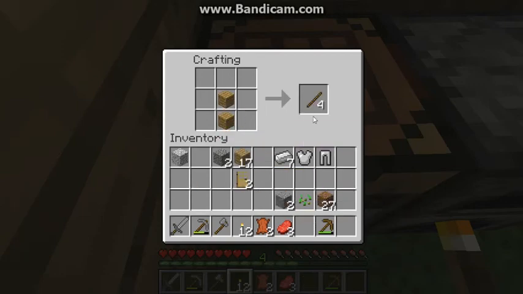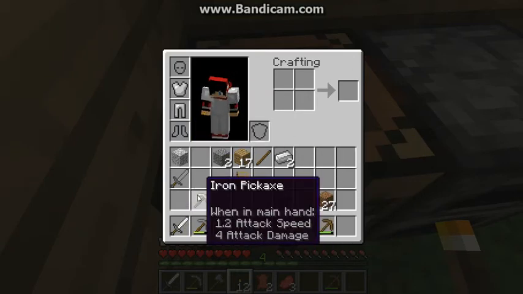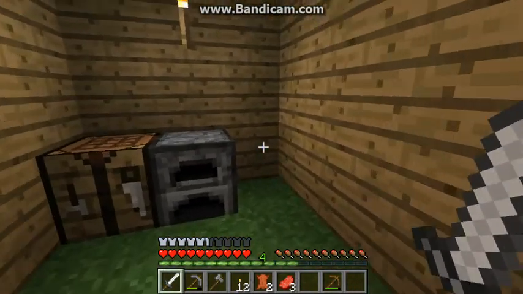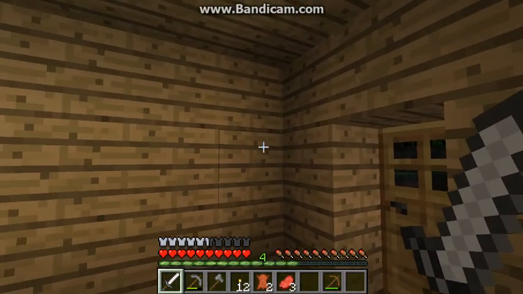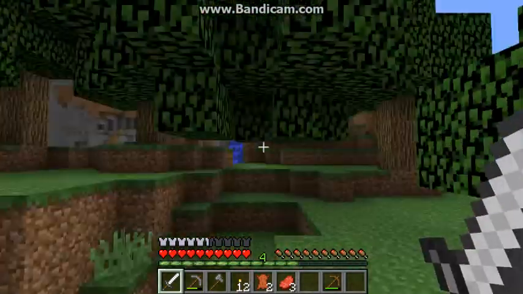Alright. Getting some tools now. Gonna need that iron pickaxe. And the iron sword. I don't wanna waste the durability on that, so I'm gonna keep it. I'm gonna keep my stone pickaxe right there. I'm only gonna use my iron pickaxe for things I need it for. It's nighttime out right now, so guess I'm gonna wait until morning. See you guys. Alright guys, I am back, and now it is morning.